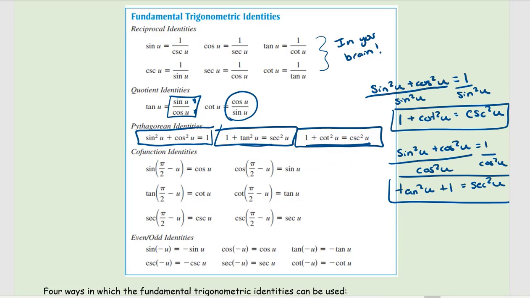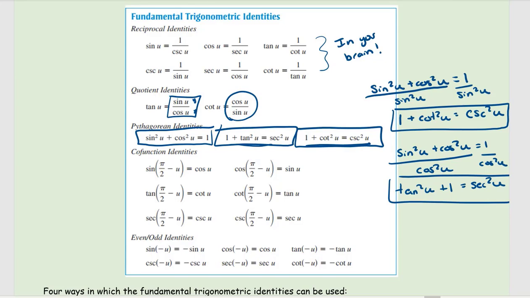So, like I said, you can kind of get from one to the other by using your puzzling skills. Now, there's also cofunction identities, and I think a lot of you guys noticed that when you were graphing sine and cosine, that you can get from sine to cosine just by shifting it left or right, pi over 2 or 90 degrees. I think this is actually a little confusing for a couple kids because, especially on the test where it was just shifted over, you guys thought it was a sine graph. So it holds true that sine of pi over 2 minus u is equal to cosine, and it's also true that cosine of pi over 2 minus u is equal to sine.